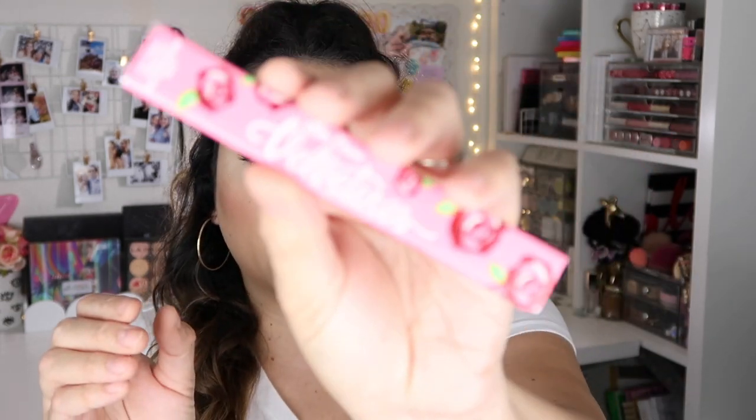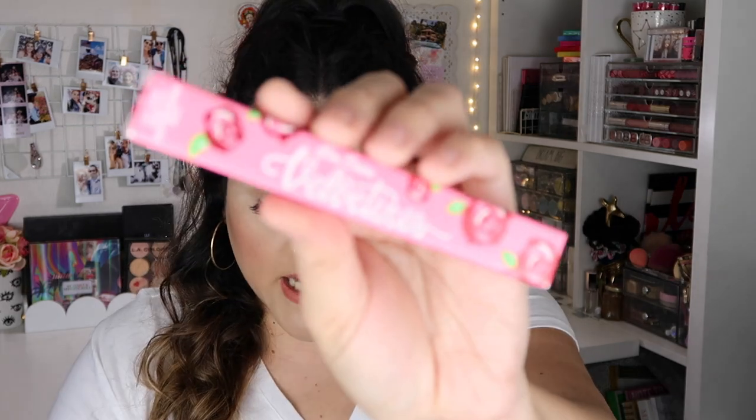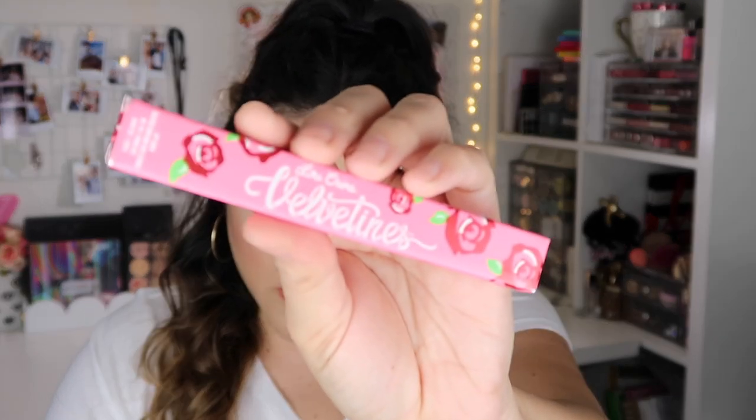I have three lip liners here. You guys know I'm not that big on lip liners, but I looked at these and — honestly the packaging got me. It is such cute packaging, and I haven't tried anything new from Lime Crime in a while. So I wanted to try these — they are the Lime Crime Velveteens lip pencils. I do have a bunch of their liquid lipsticks from a long time ago and I really like those.